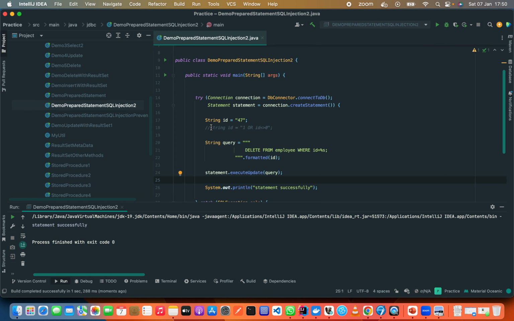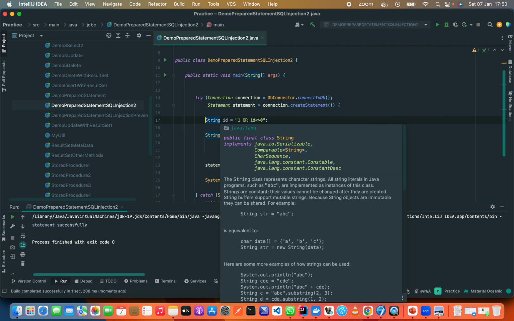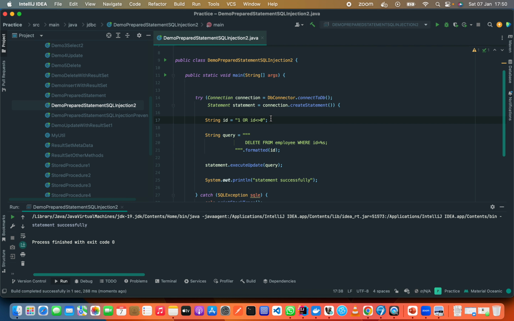But a smart user of your system can inject into your SQL. He will give you some value and add some additional SQL. So with this, now we see that once it comes here, basically you can delete everything. So this statement will delete everything from the DB.